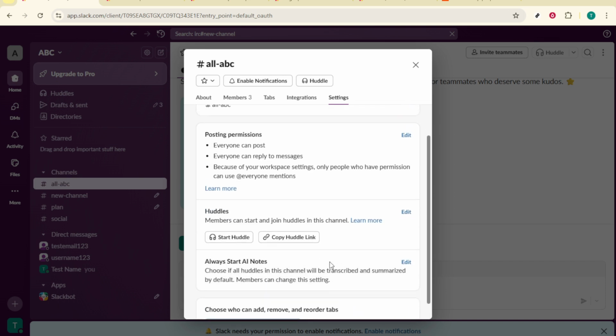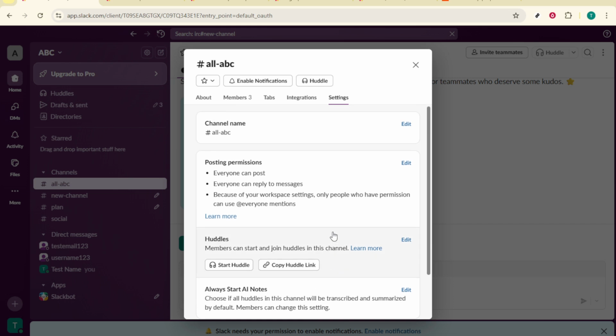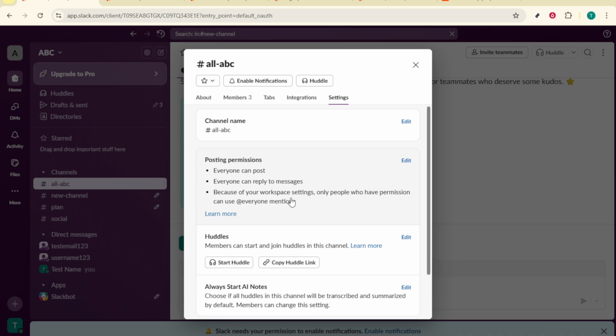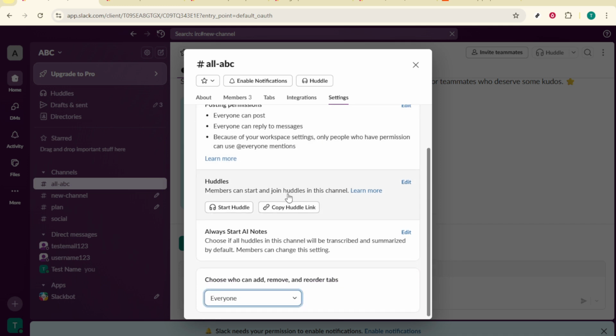Finally, a confirmation prompt will appear to ensure you're ready to proceed. At this point, click Archive Channel to confirm your choice. This final confirmation is your opportunity to double-check and commit to archiving the channel, making this action official. And just like that, you've successfully archived the channel for everyone involved in just a few straightforward steps.